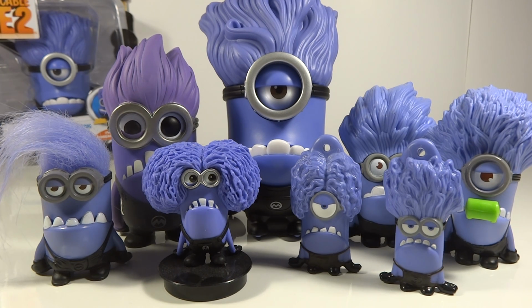Here's how he looks. As you can see, he towers over all of them. The Pop Vinyl one is the closest to his size, and isn't even comparable as far as size. He's just way bigger. Really nice quality, and he's one of the few. The Pop Vinyl, the Cup Topper, and this deluxe one, they have the silver goggle, which is kind of nice. Everybody else is gray, so the nice bright silver does look really cool.